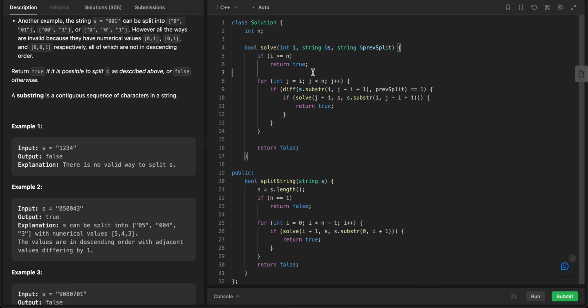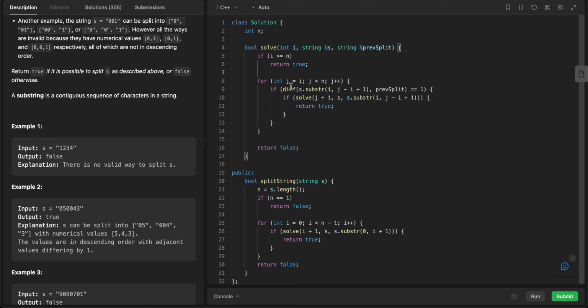And if j is n minus 1, that means I till n minus 1 is a valid split based on the previous split, then I can say that I have got that split because I already have the previous split. Okay, I think the base case is fine.